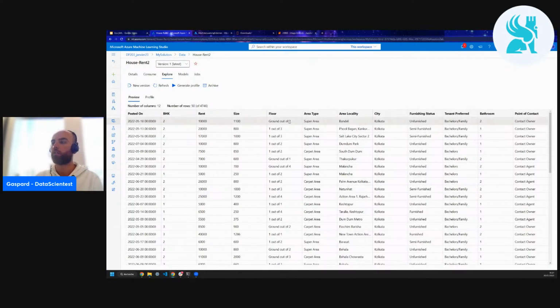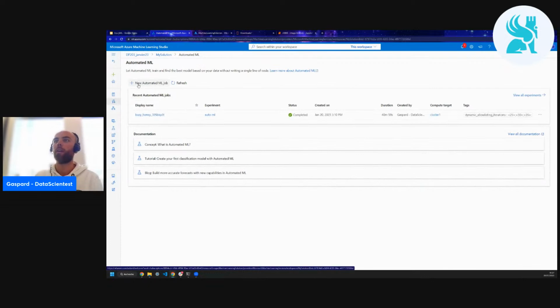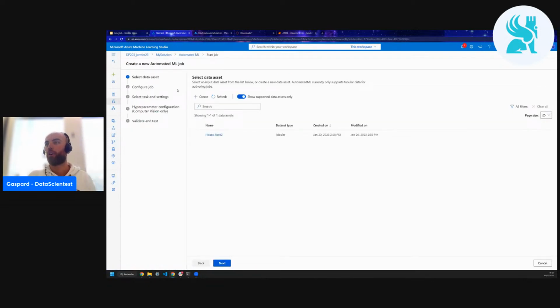There are different characteristics: the size, the price of the rent that we'll try to predict, some dates, some areas, and different kinds of features that would be useful to predict the price. And based on the data you uploaded, you can create this AutoML job.